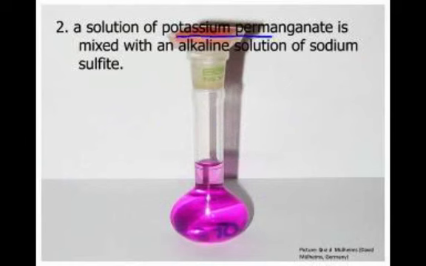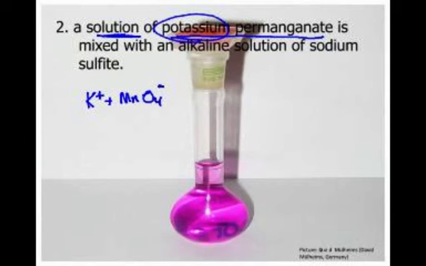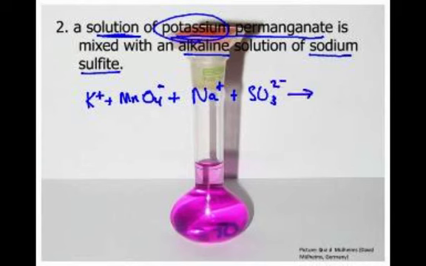All right. A solution of potassium permanganate. All right. Solution. When you see the word solution, what do you do, Mr. Sam? Dissociate. Dissociate. And besides, it is a potassium compound. Yep. It's a nickel, no so, so it's a NAT. It's always soluble. So I'm going to write K⁺ plus permanganate. Now, permanganate has a couple of rules. If you ever see permanganate, in fact, you should think that it's a... Redox. Redox. Almost always, yeah. And it's mixed with an alkaline, we'll talk about that in a minute, solution of sodium sulfite. Sodium, of course, is a NAV by definition. So that's sodium and then sulfite, SO₃²⁻. And an alkaline solution, what does that word mean, Mr. Sam? Alkaline means it's a basic solution. So not an acidic solution, so we're going to have to balance this using the base balancing rules.